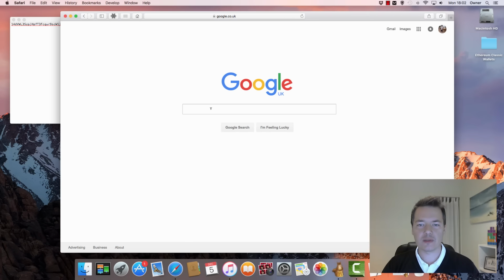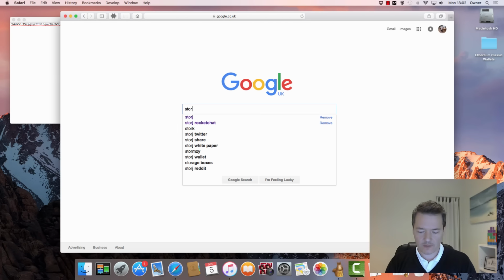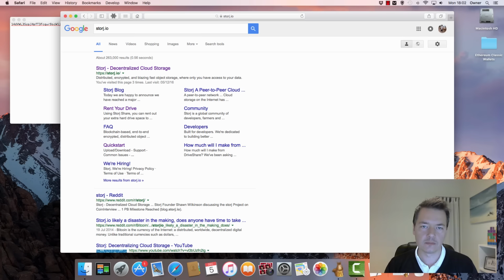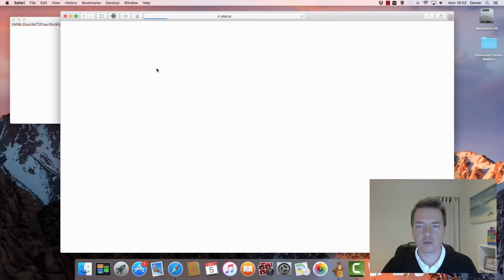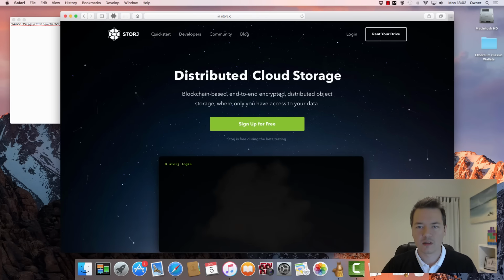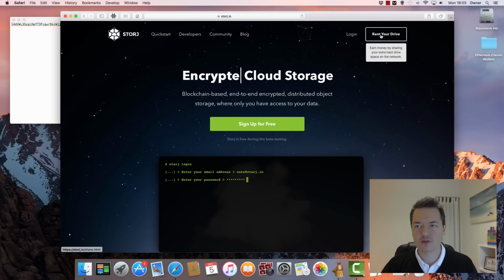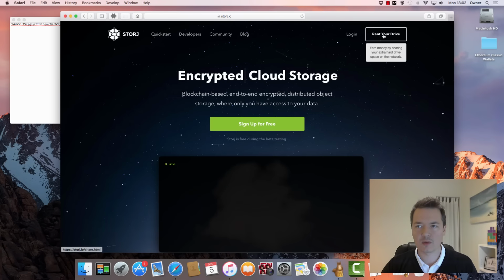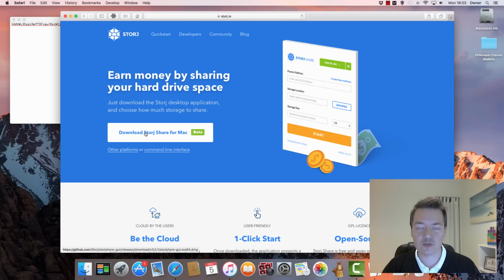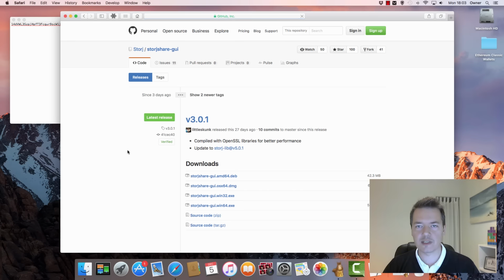With your browser open, the address that you want to start off with is the official Storj website, which is storj.io. It's obviously the top one there. The website will load up. If you go to rent your drive, on the top right hand corner, select that. It should automatically detect that you've got a Mac machine, and it will present you the appropriate miner. If that doesn't detect your machine properly, go to the other platforms and releases, which will take you to the official GitHub, and this is where the most recent releases are going to be.